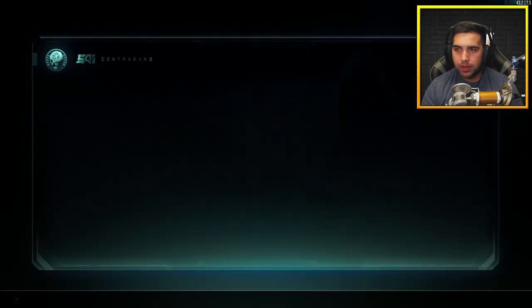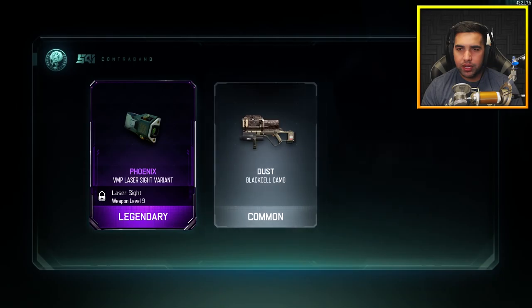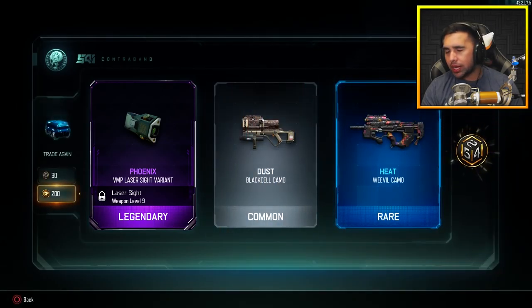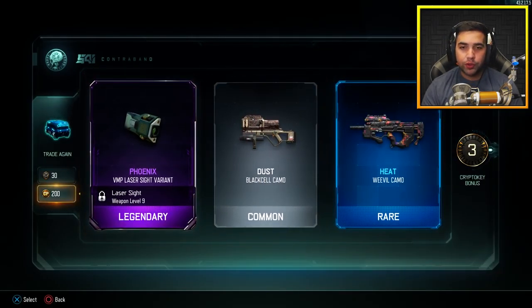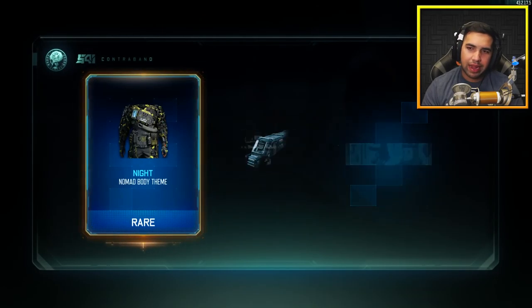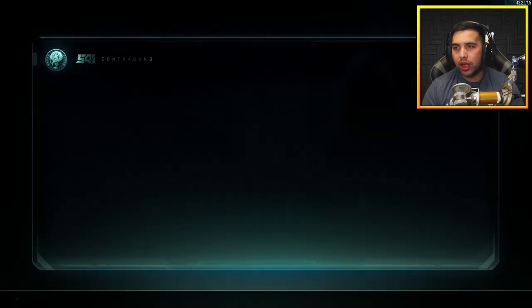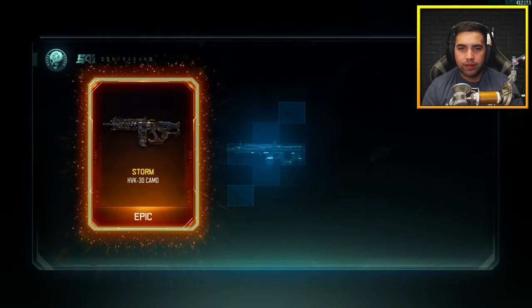Okay, so we got nothing so special there. Oh, we got a legendary, a dust, and we got a heat camo for the Weevil. Wow, that's beautiful. The heat camo is gorgeous. I love it. Some people don't like it, but I really do like it. It's kind of like the sunshine camo, just a little darker. But overall, I like the whole idea of it.